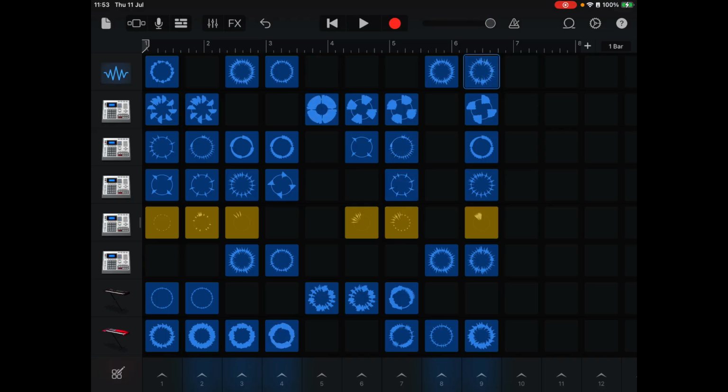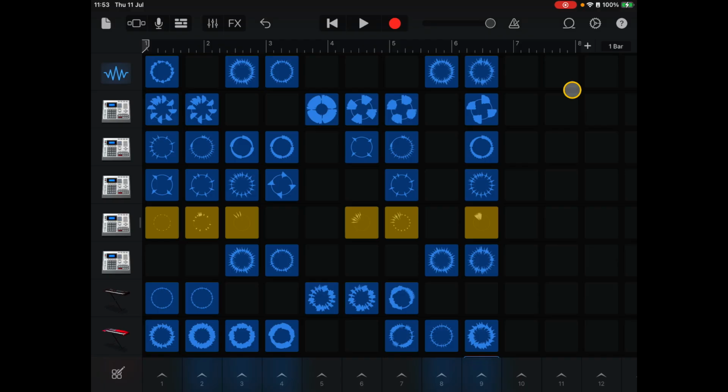Also, rather than tapping individual ones, you can swipe down. So again, you can have lots of fun with that. You can tap and stop individual ones, or you can swipe down a column from the top to the bottom, and it will bring in all of them. This is where it gets really interesting.